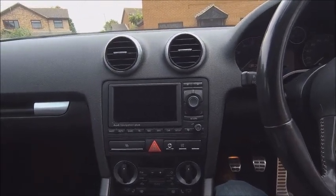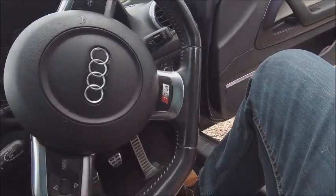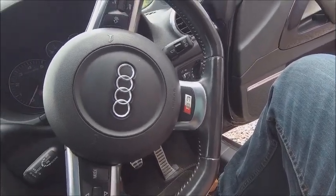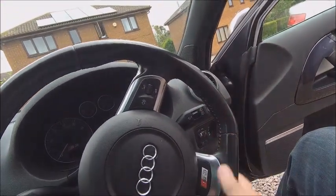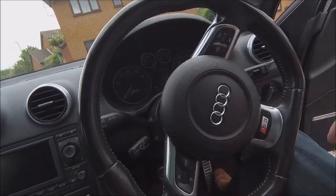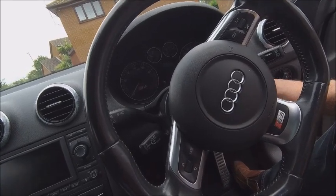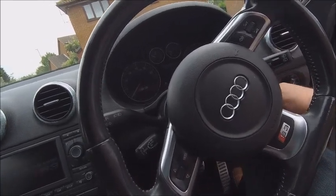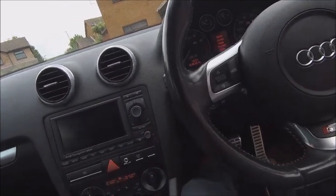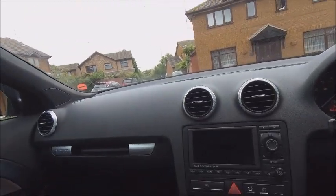I upgraded the stereo to the Navigation Plus because it had the original Navigation unit in it. It's obviously got the flat-bottom steering wheel which a lot of people like — they're strange at first when you feel that flat spot, but once you get used to them they make sense because as you get in and out the car, if you put the wheel in the right position you've got a lot more room. Let me just demonstrate — and I'll turn the radio off as YouTube will flag it.